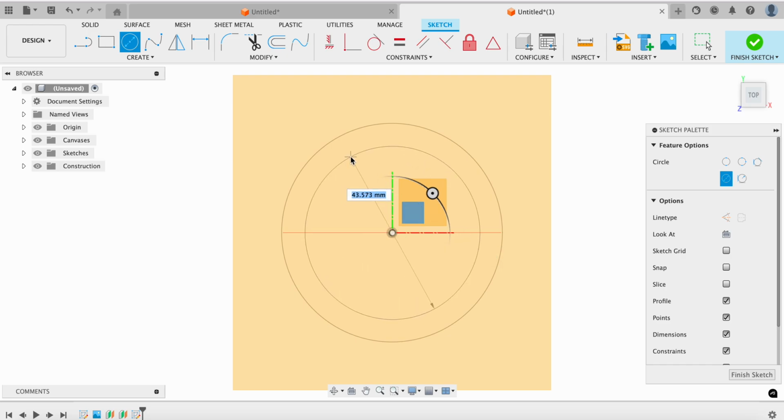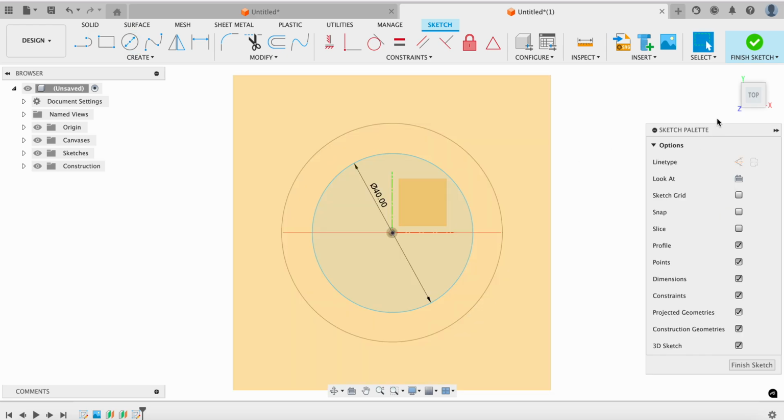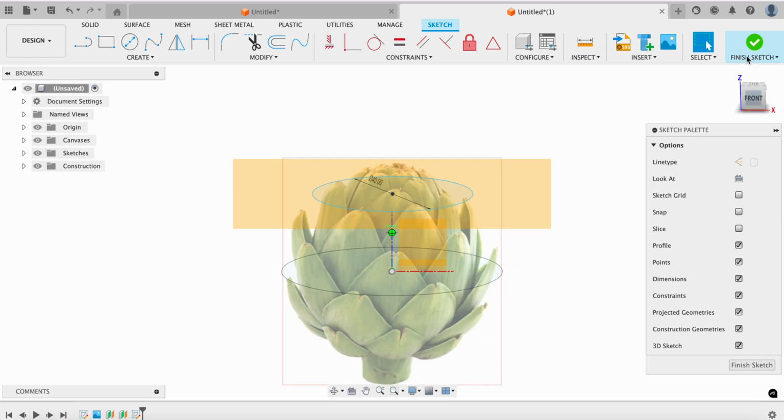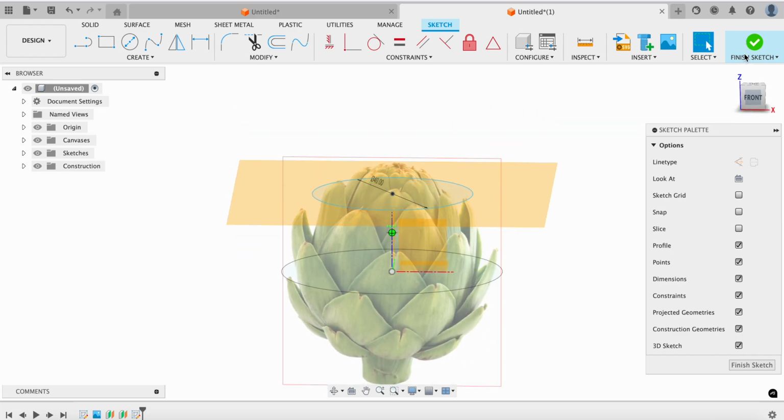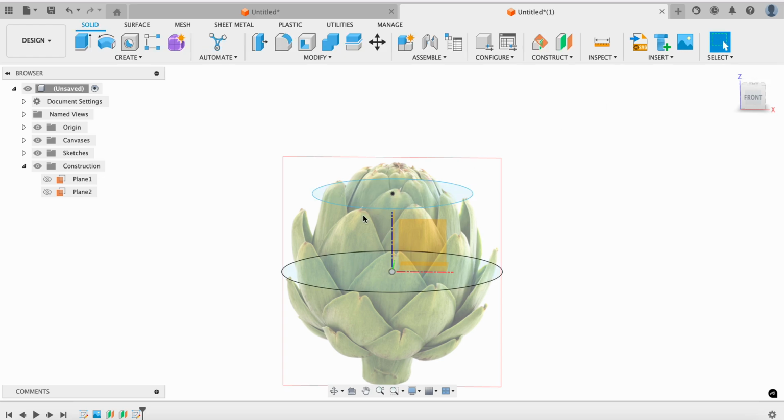So I'm drawing this, and again, I'm going to make a circle. Center point circle, and I'm going to make this thing 40. Now, it doesn't have to perfectly match your drawing, but it does help. So I got that there. That should be good. I'm actually going to start with that. So I'm going to just turn the plane off so I can see better. Cool. So I got this, I got that.